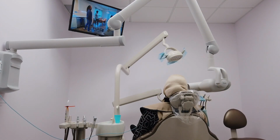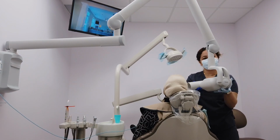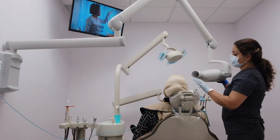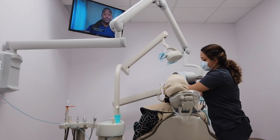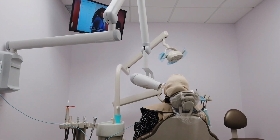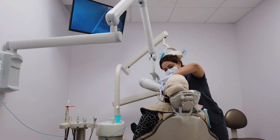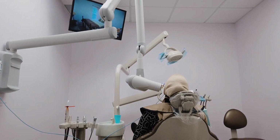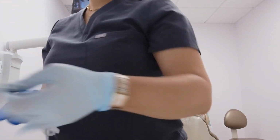And the cool thing is that this is something that you're going to have to learn to perfect in dental school. So being able to work as an assistant and get tons and tons of practice taking radiographs or x-rays, whichever way you prefer to call them, is really great practice. And, you know, I've had to learn how to do it relatively quickly and also how to accommodate because sometimes patients have a hard time biting down on the sensors or their mouth is just very small. So you have to try to find either a smaller pediatric size sensor or just figure out a way to place it in a certain way to accommodate the patient to give them as little discomfort as possible.